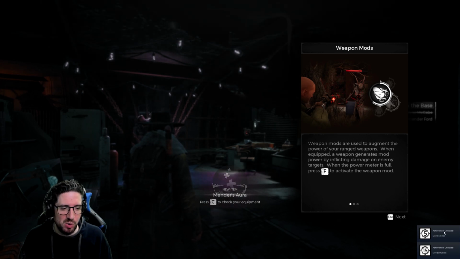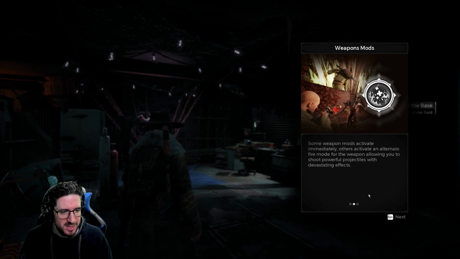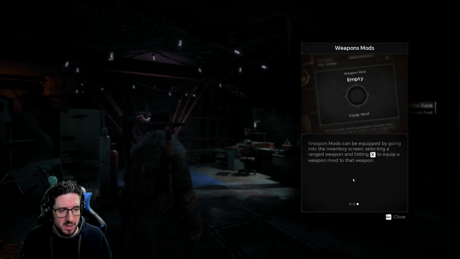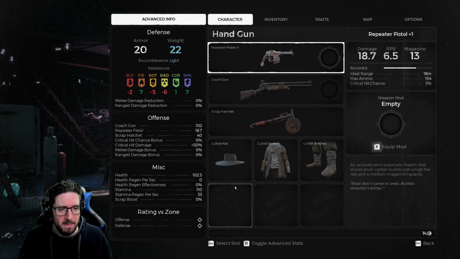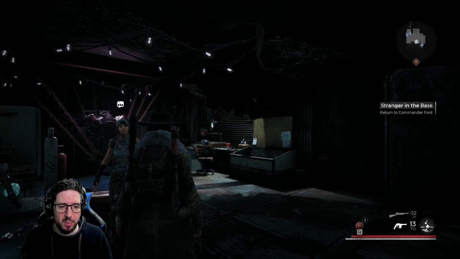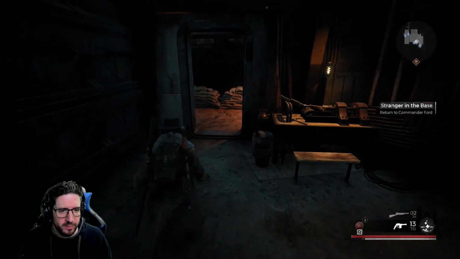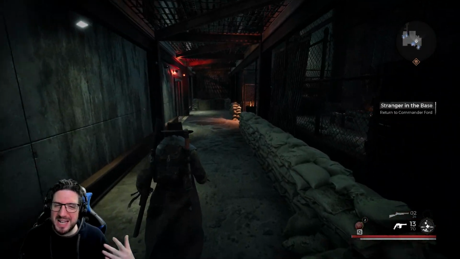Yeah, it's unlocking all of the achievements. Right, weapon mods are used to augment the power of your ranged weapons. When equipped, a weapon generates mod power. When the weapon meter is full, press F to activate. Some activate immediately, others activate an alternative fire mode for the weapon. Equip by going into the inventory screen and hitting X. So we're going to stick it on our pistol that we're going to be using more of. Definitely feeling a little bit better equipped now.